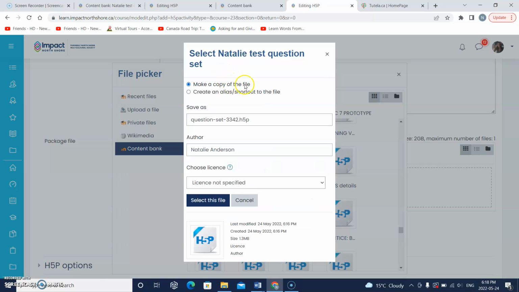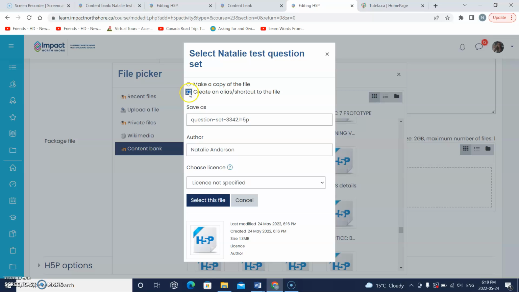Okay. Now, what I want to do, I can make a copy of the file, and that's fine. It'll work in my course. But the problem with that is, if I see a typo or a mistake, there's no way for me to change it. I mean, I can change it in the content bank, but then that change is not going to be reflected in my course, or if you teach more than one course, in my courses. So that's going to be really annoying, where I'm going to have to re-upload it into my class and everything. So I would recommend the best thing to do to save you time is create an alias shortcut to the file, and then you can edit it once in the content bank, and those changes will be immediately reflected in your courses if that ever comes up.